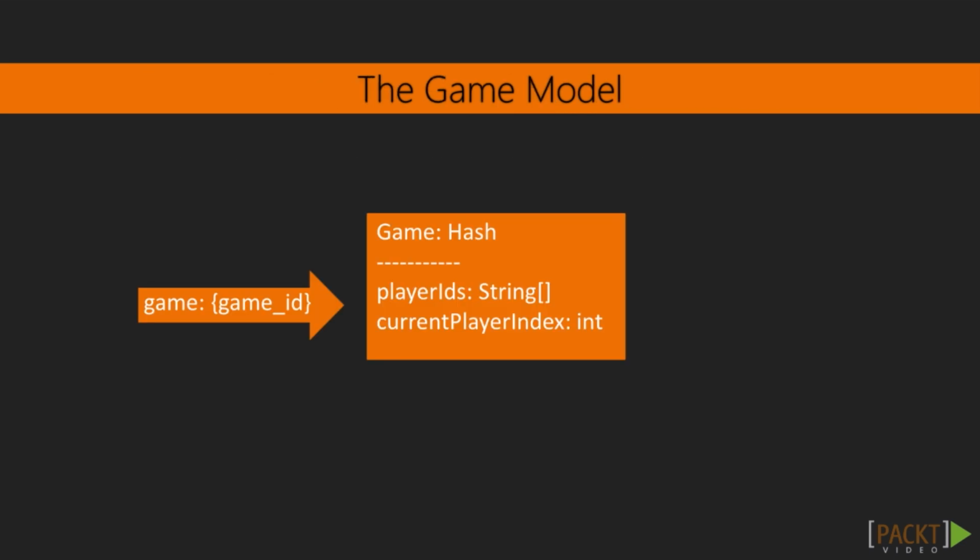So to get us started, let's take the information that we gathered in the last section and create a model that we can use for a game. Now, if you recall, we decided that many of the structures would be stored directly in the other Redis set or list structures, but that we had a few things that we wanted to store directly in the game hash. For that we need a unique ID for the game ID to access the game, and we'll need an array of player IDs and the current player index.